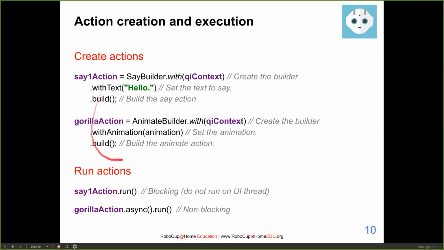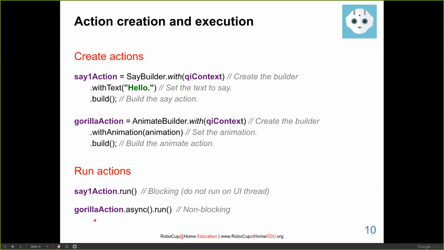We especially want to run these actions in a composed way. For an action you have two modalities to run it: using the run method, or the other format, which is to run asynchronously. What's the difference? It's very important to understand. The synchronous action is also called a blocking action: while the function is executing the action, the piece of code where this instruction appears will not proceed. The function is called blocking because it blocks until the action is finished.